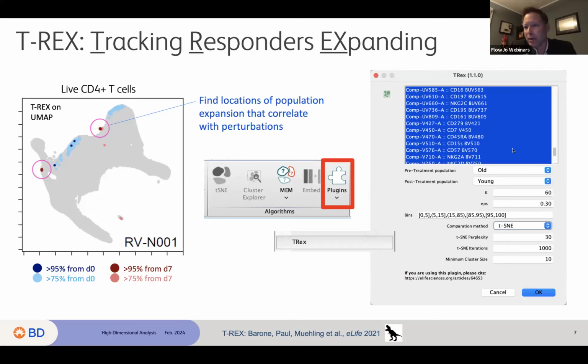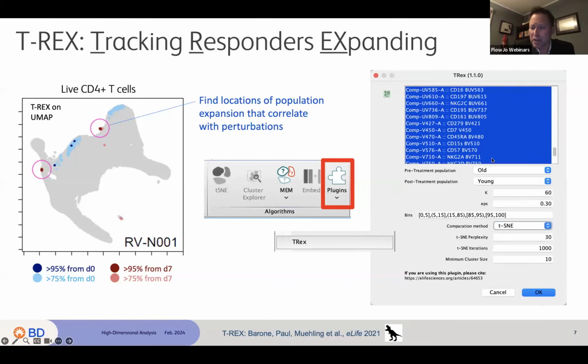So if you've used a live/dead dye to discriminate dead cells, there's no reason to use the live/dead dye in your tSNE or your clustering, etc., in that all of the cells have roughly the same intensity of that dye. And so what you'd be telling the algorithm is that all the cells are the same. And if the primary job of these kinds of algorithms is to separate things that are different and put together things that are the same, some piece of information that says they're all the same, put them all in one cluster, in one island on a tSNE or a UMAP map, then that's not particularly helpful information. So we would leave those parameters out.